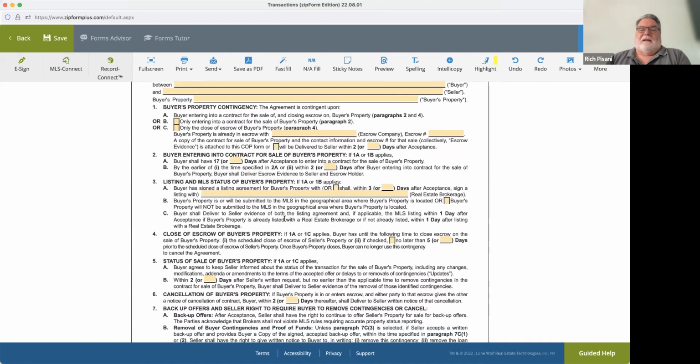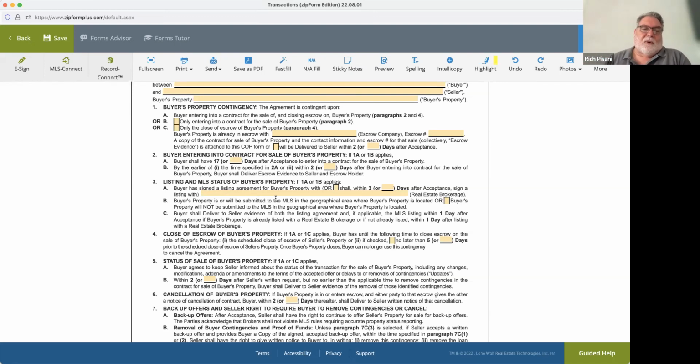Listing in MLS status. So if this is contingent on the buyer selling their property, it should already be listed theoretically. So the default is the buyer has signed a listing agreement for the buyer's property, or shall, within 3 days after acceptance, sign a listing agreement with whatever brokerage they're working with.